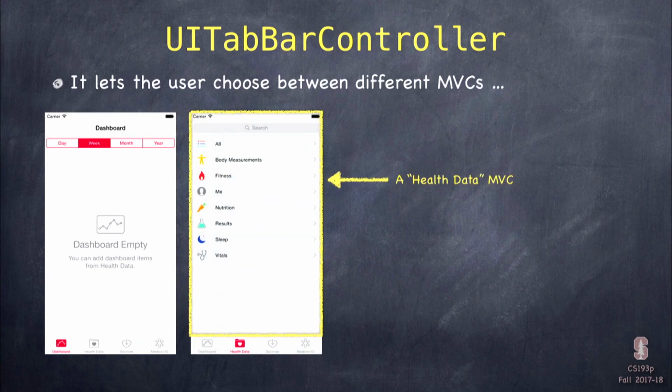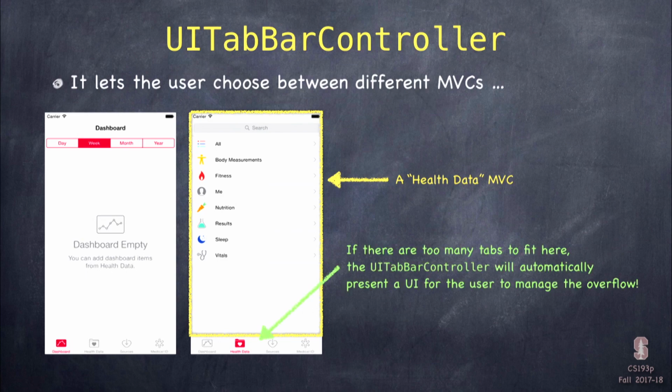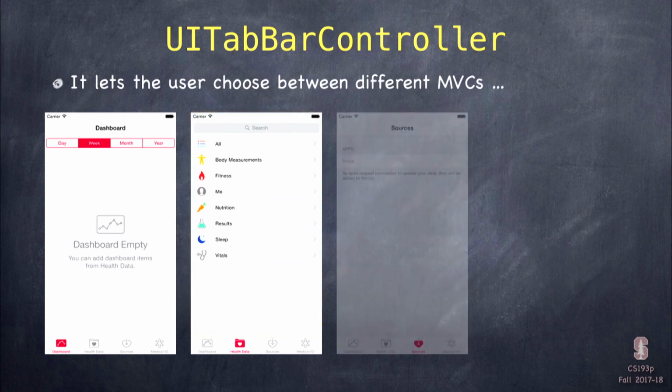So, for example, here we've got some sort of health-oriented app, and we've got the 4 tabs at the bottom. By the way, if there are more than 4 MVCs, it can show that. It'll show 5, and if there are 6, then the 5th one becomes a little More button, and you click it, and iOS provides a UI for the user to pick which tabs they want to be there at the bottom, or to pick some other tab that's not showing. Generally, though, we recommend no more than 5 MVCs in a TabBar controller. It's just good UI. It starts to get a little complicated for the user if there are more than that.